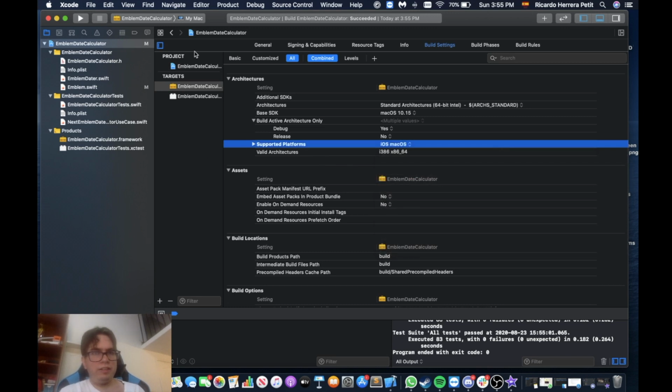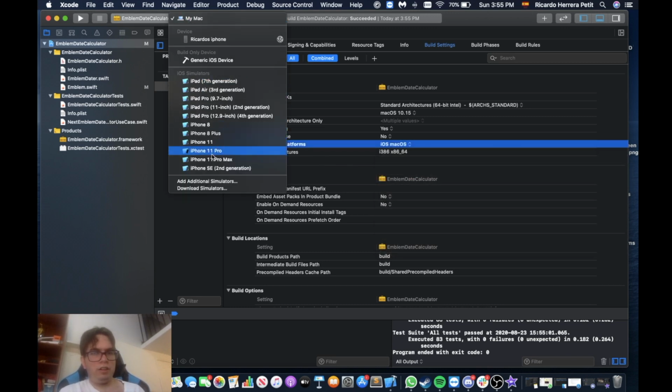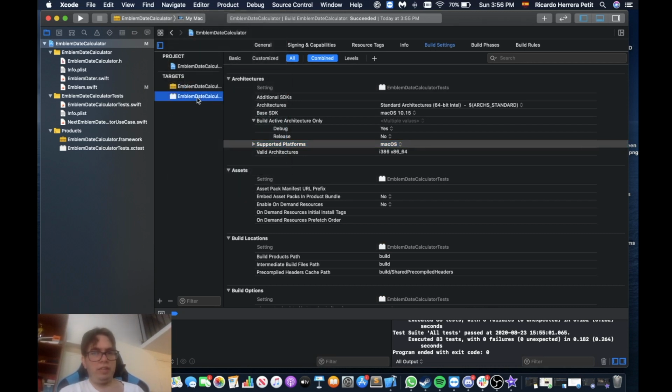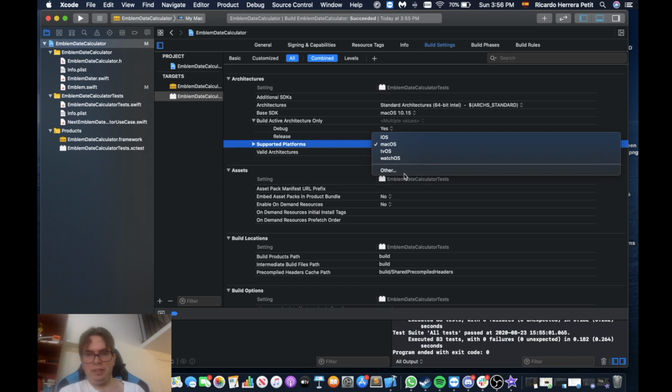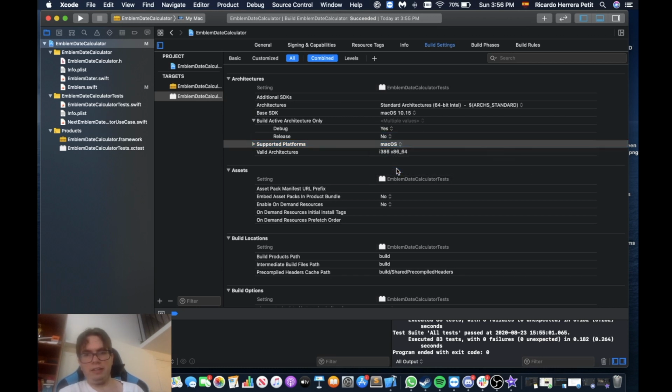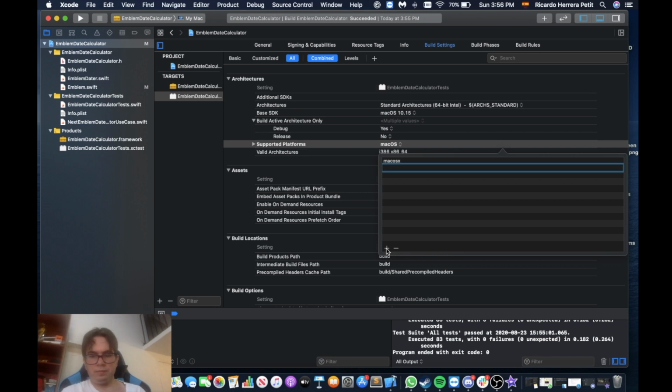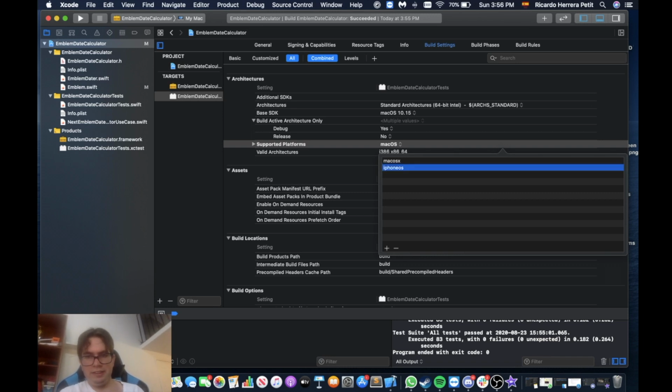And now you can see that I can run it on any of these platforms, also on my iPhone or on the simulators. And I want to do that with the test also. So I'm going to go to the test target, build settings, supported platforms, and here I'm going to add iPhone OS, and iPhone simulator.